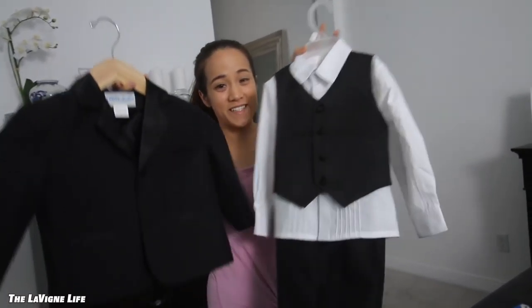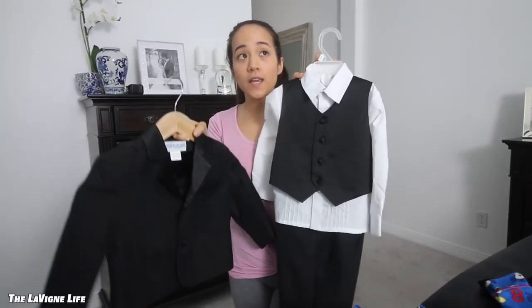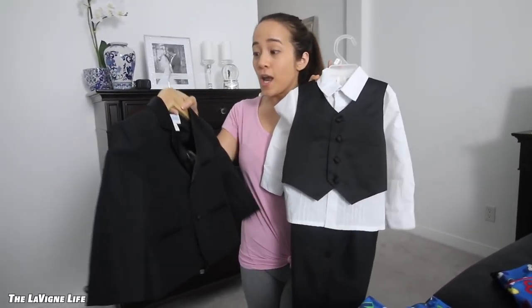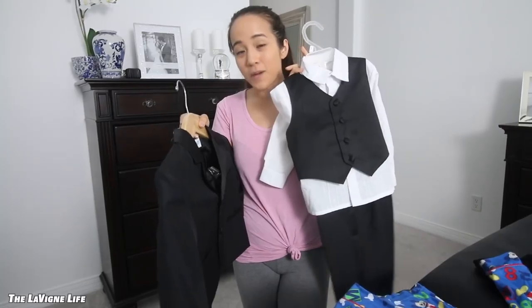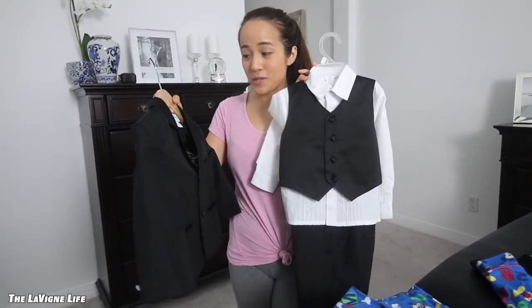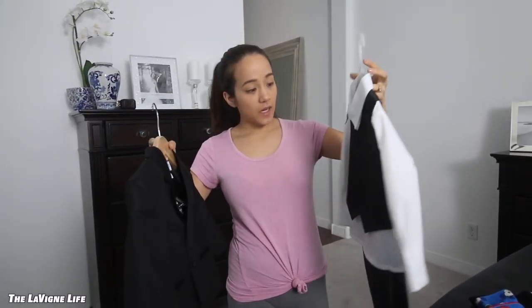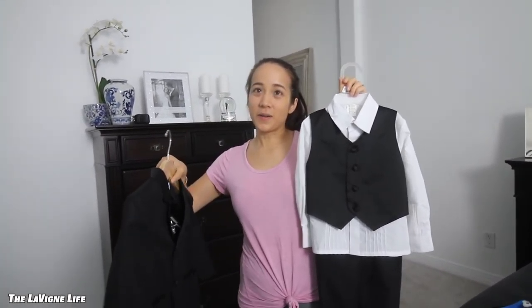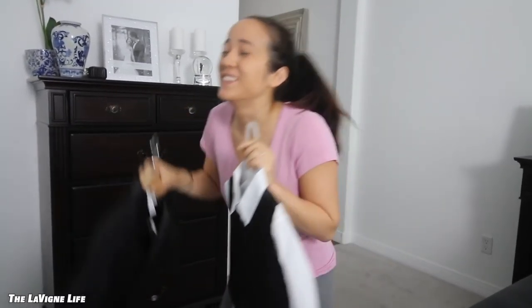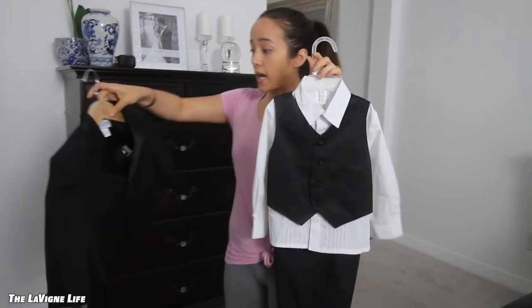Now for baby Jerry's stuff — this is bittersweet. We bought this tuxedo suit for our wedding, and he wore it twice: for our wedding and for a piano recital. He was going to wear it again for his upcoming recital but it's too small now. It's got all kinds of priceless memories — he was standing at the altar in that! But yeah, it's a really nice tuxedo we bought from a tuxedo shop.